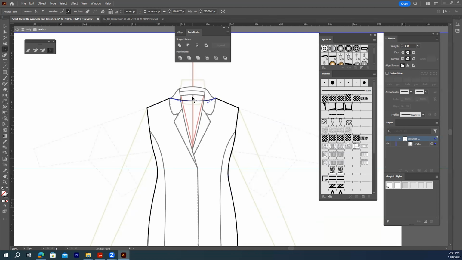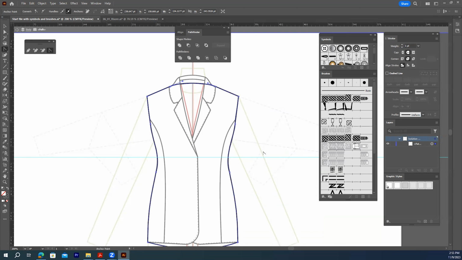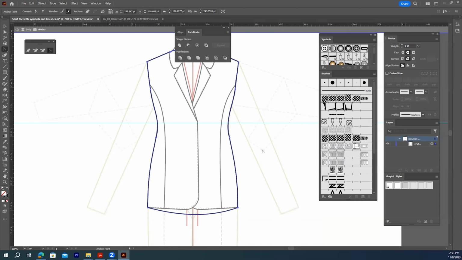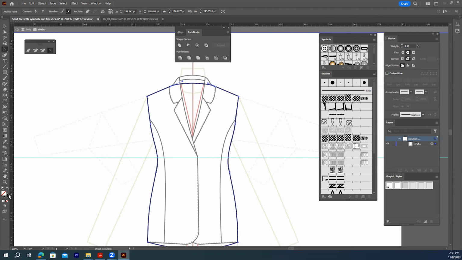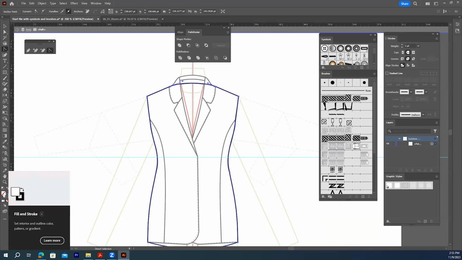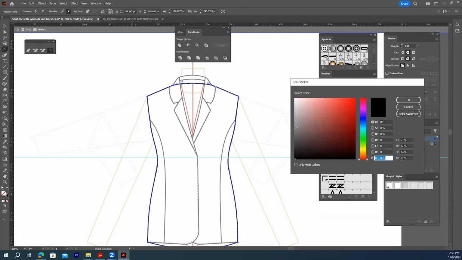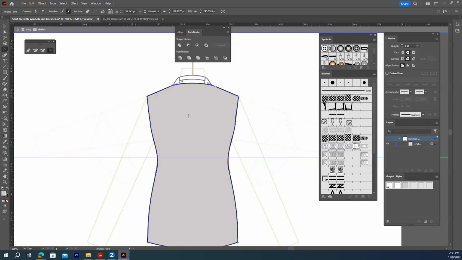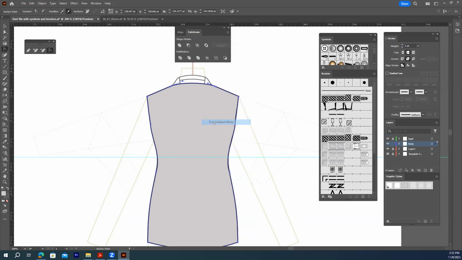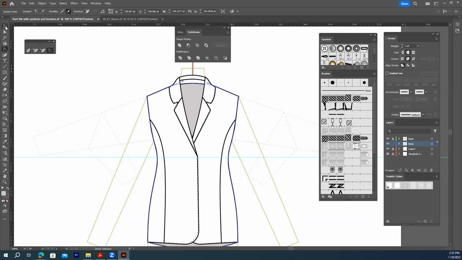And here also I wanna give shape. Now it looks fine, and I can fill gray color. Okay, and now right click, exit isolation mode. Okay.